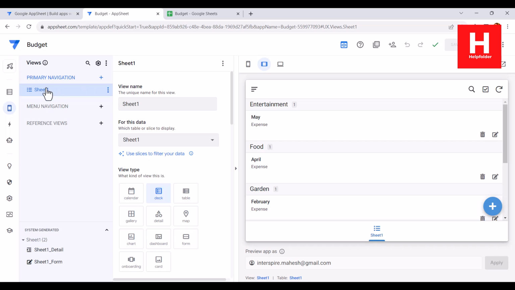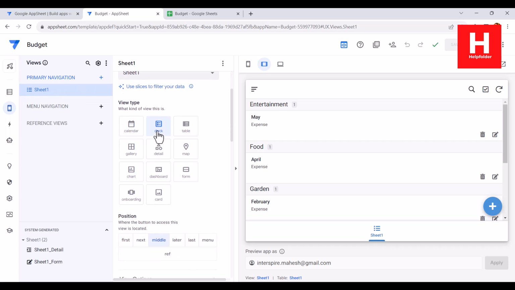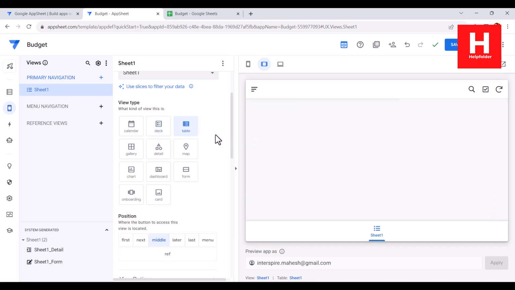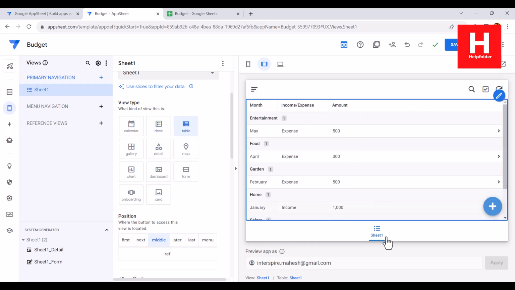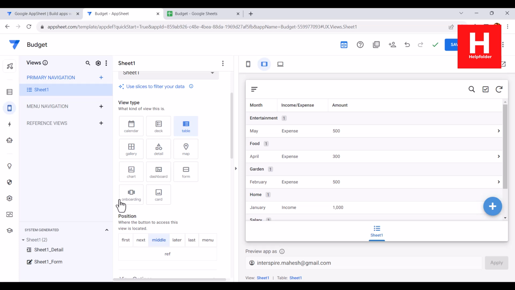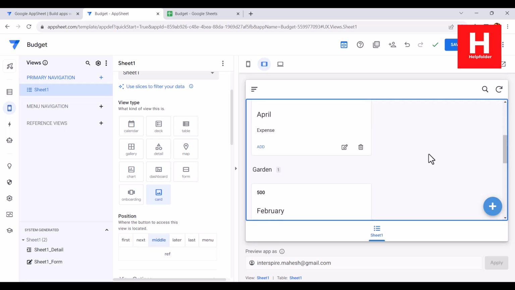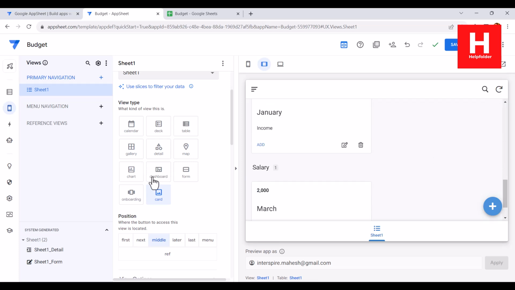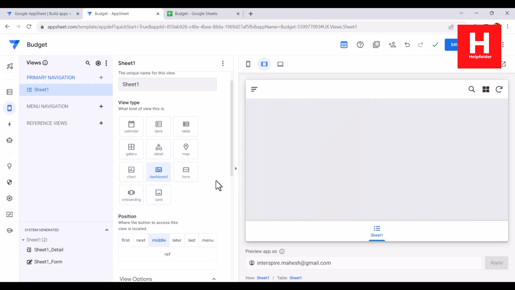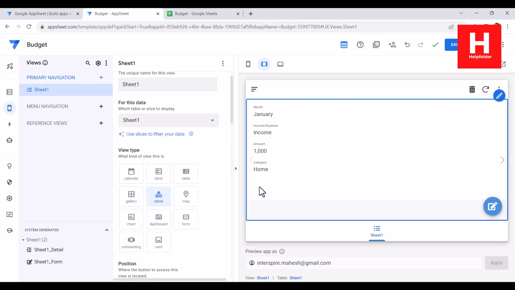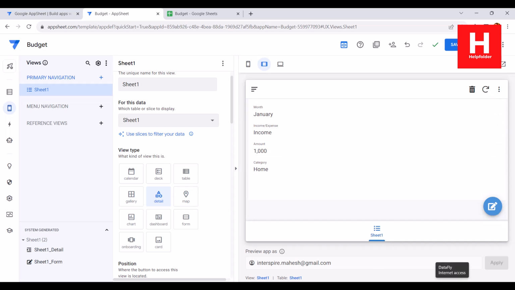Right, so within sheet I can make it deck or I can make it table. Here you see this is table. I can make it look like a card, that is also possible. Then there is also dashboard type of view, or detail. The detail one is much better as you get a better view of data.